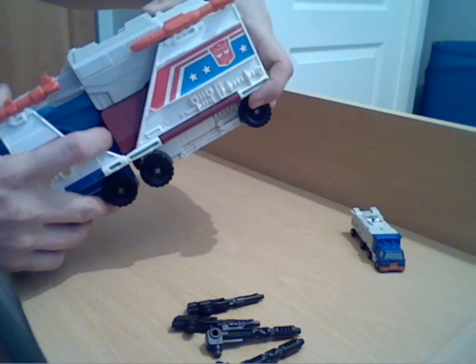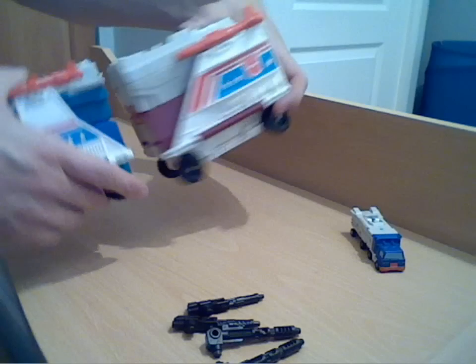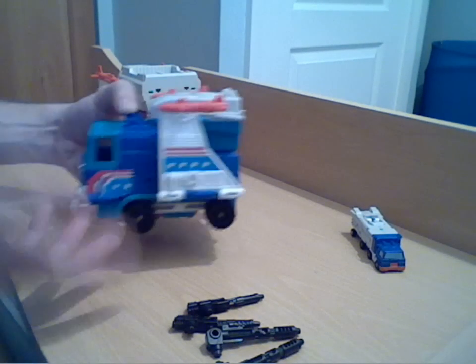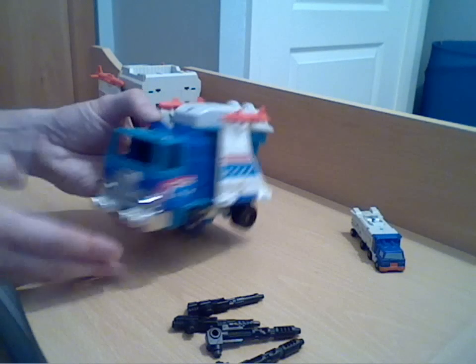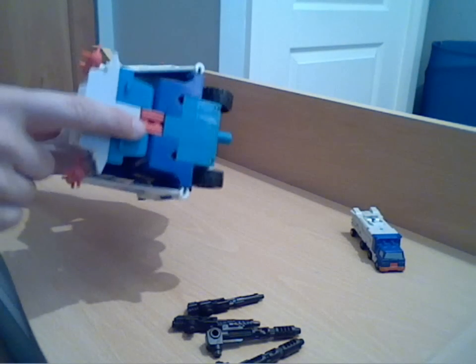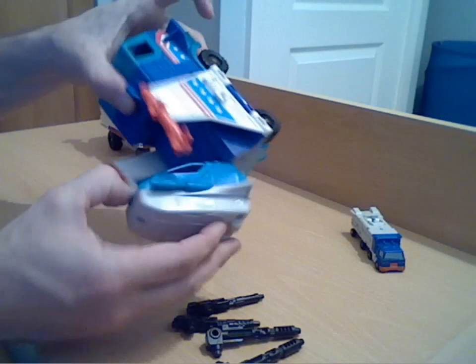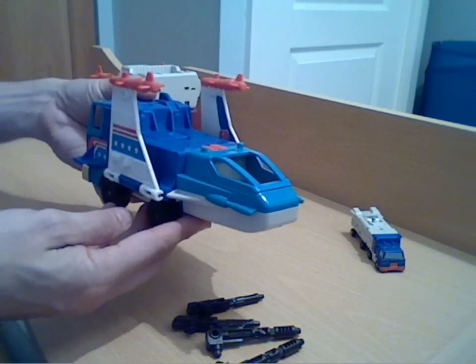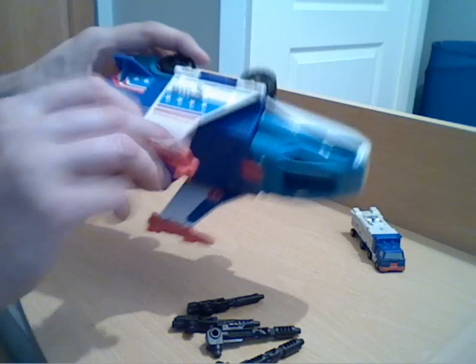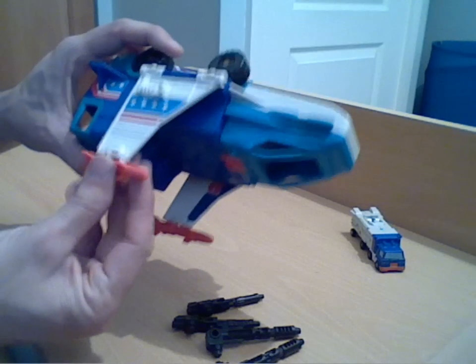For the other mode — not a base but vehicle mode — you have to split the truck in half; the two halves connect together quite firmly so they do take a bit of force to separate. This front half's alt mode is a jet. To do that you've got an orange hinge piece — you release the top section over and around and that pushes round and clips into position. You then have to turn the orange missiles round from where they were fixed and peg them onto the holes.